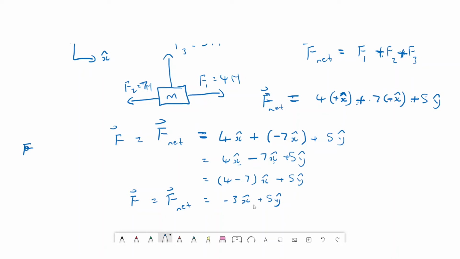Okay, if we're to draw this force, how are we going to draw it? It is going to be a vector that is in the x direction. Now the question is, where is it pointing? To the right or left? It's negative, so it's pointing to the left. That's the first vector. So this is minus 3x. All right, this is like a 3 Newton. Actually, let's just put the Newton in the x direction, if you want.